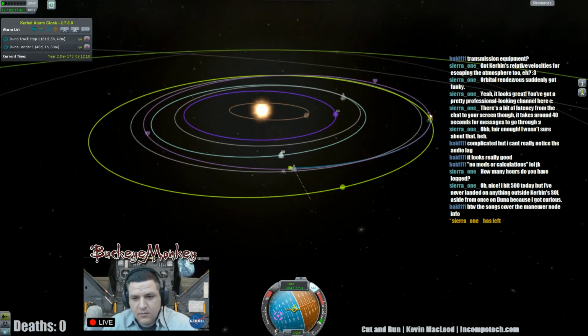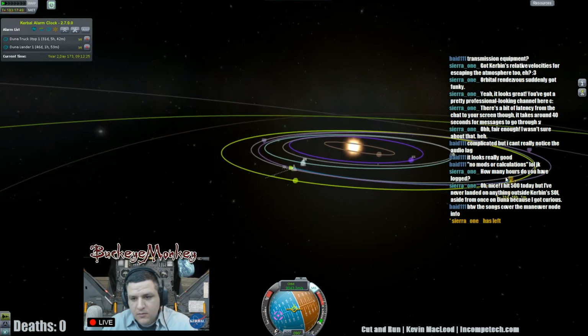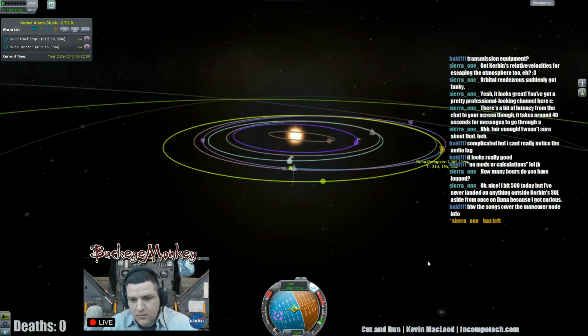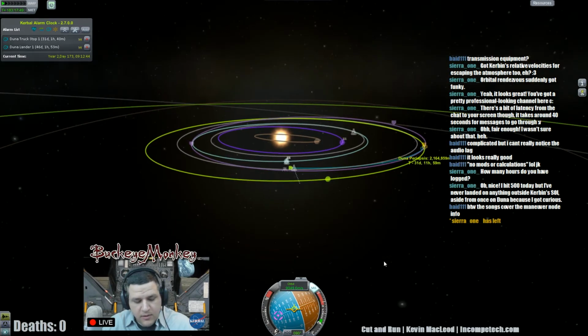Let's kill that. Come on. No. There we go. And get some fine tuning in here. Alright, now we're going back up. So, let's see. I've got RCS on this. I'm going to turn my RCS on and try to use that to refine our apoapse.